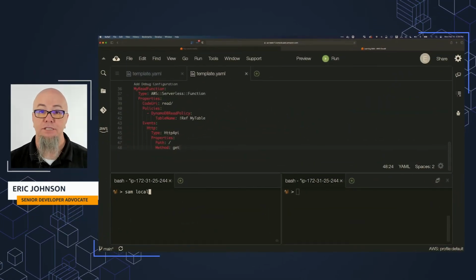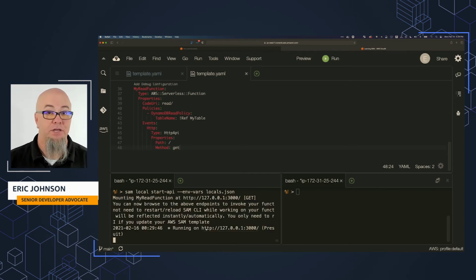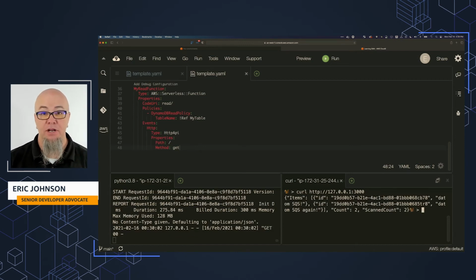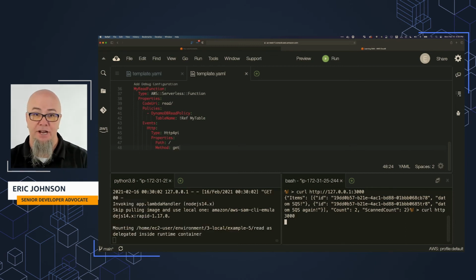Returning to my SQS DynamoDB example, I add an HTTP API event source to the Lambda function that reads the cloud-based DynamoDB table. I then run the start-api command with the additional env-vars flag. AWS SAM then creates an endpoint for each Lambda function with a REST or HTTP event source configured. In this case, it is just my read Lambda function. I then test the endpoint using curl in a separate terminal. Each time I invoke the Lambda function, AWS SAM starts the container, processes the response, and terminates the container.